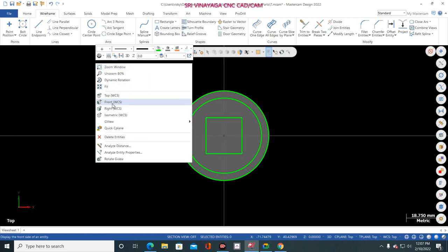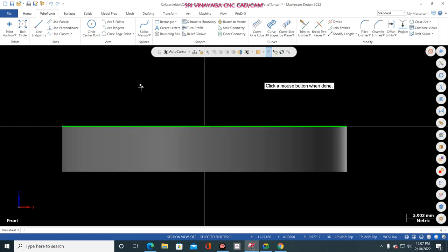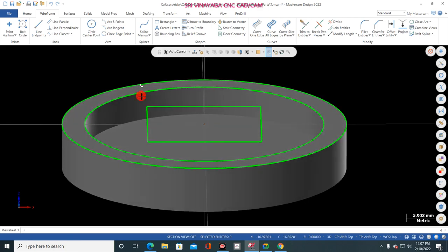Now see in front view, that square is not merged at the bottom of the depth. It is standing at the top of the center point. In such case, if you extrude the box, it is not extruded from the bottom of the circle. Okay, it is extruded at the top of the circle. So this way is the wrong way. So first move that square piece at the bottom of the cut body.